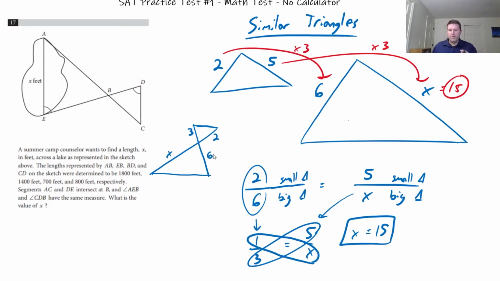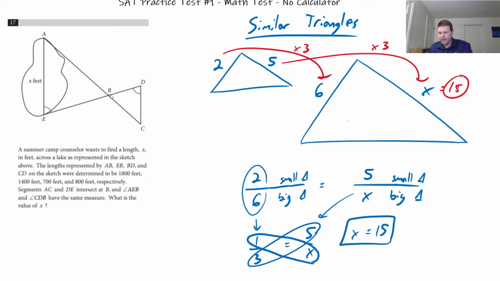So when you have an hourglass formation, the triangles are twisted. So like if you kind of focus on the smallest side of each, the smallest side of the small triangle is the 3, and the smallest side of the bigger one is 6. So those are actually the sides that match up. So you would set up the ratio of like 3 to 6 equals 2 to x. So you have to make sure to go sort of across the triangle like that. And that's what you're going to end up seeing in this triangle over here as well. So I'm going to go ahead and erase this so we have some space.